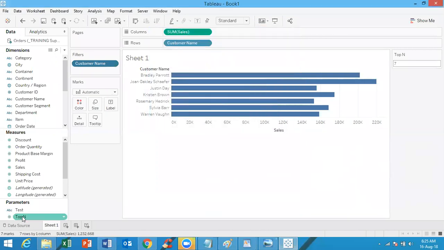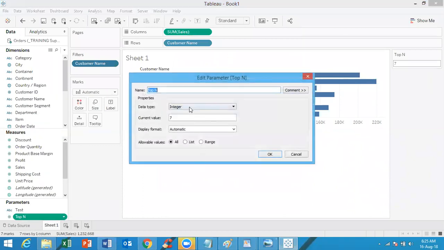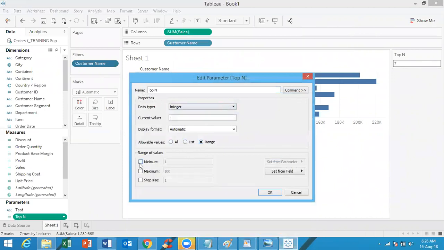Now let's see the top N parameter here. We have selected it as an integer, and the allowable values are all here. We can give any number of values. If you give a list, it is restricted to a few numbers only. If you give a range, it is also restricted.